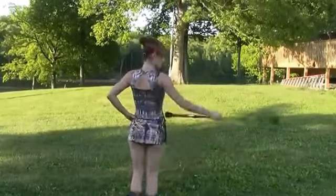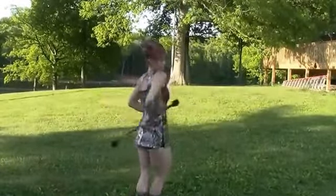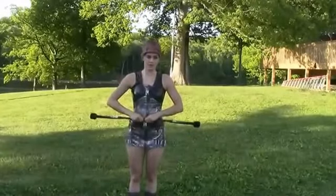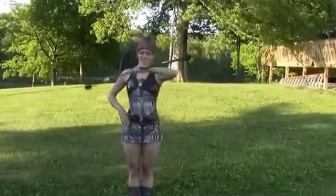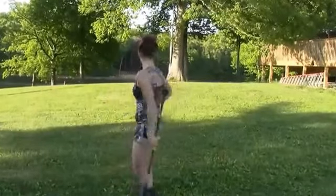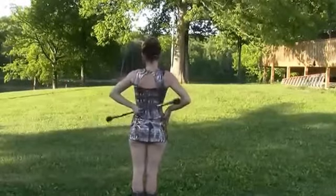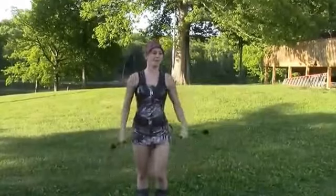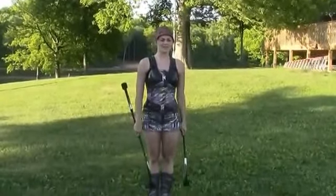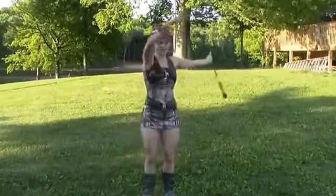From the back, that looks like this. We did left hand reverse flourish, reverse whip. From the front. All right, now from the back. All right, picking up two, we did right hand forward flourish, left hand reverse flourish.